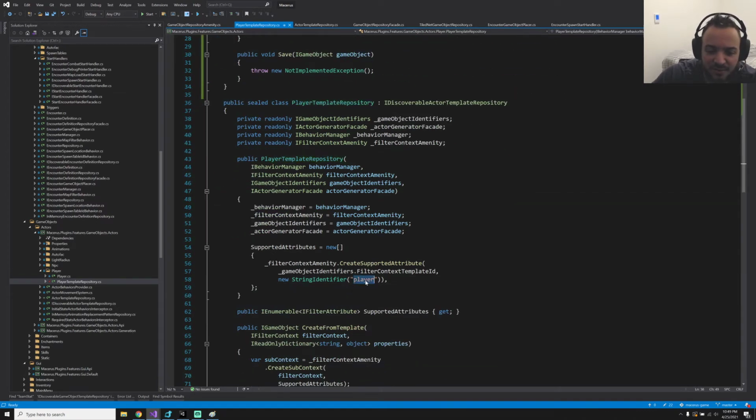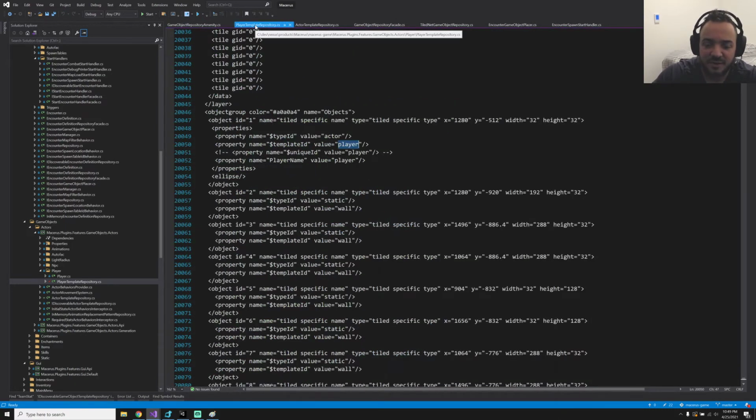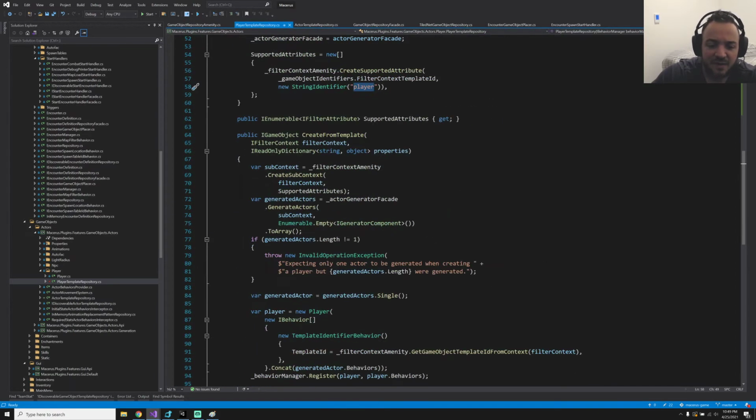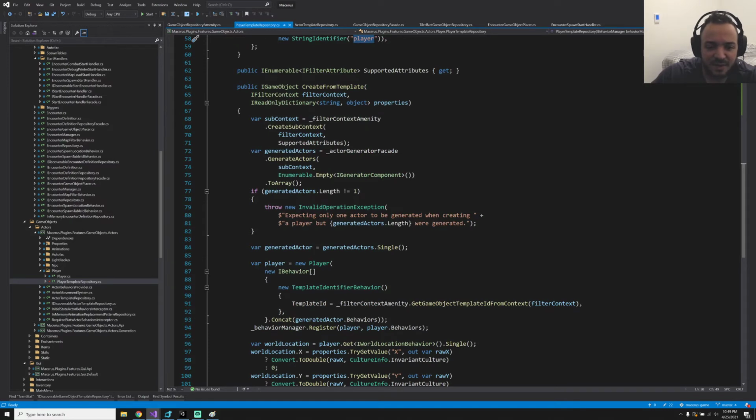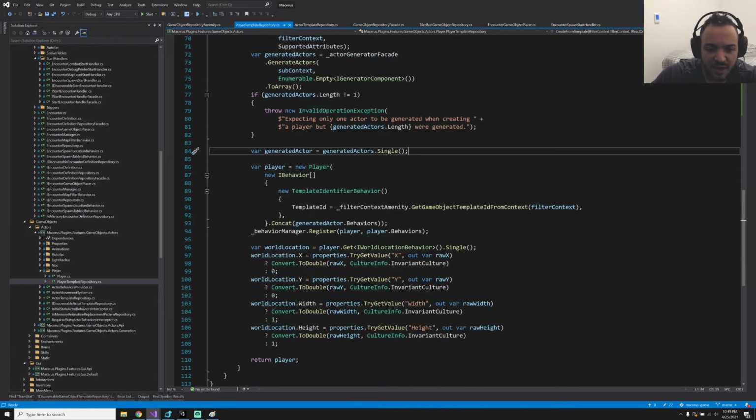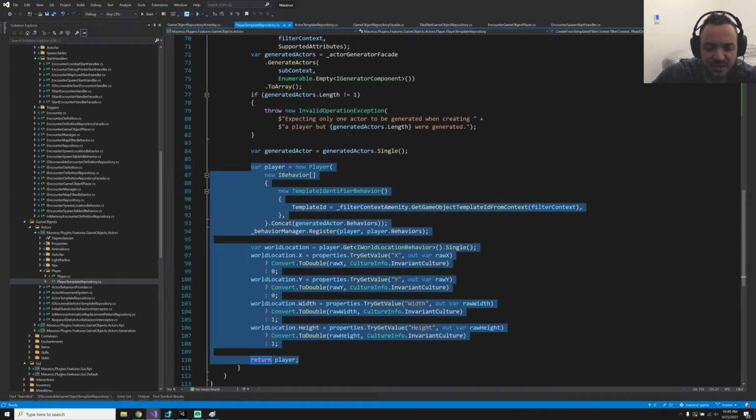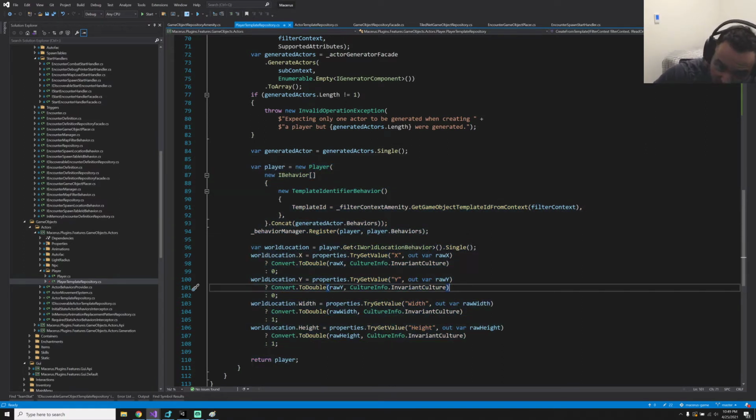It is able to handle the template called player, which, like we saw, says player for the template ID. And then from there, not to explain everything that's going on up here, but we create a player object. It's a new instance of one. We're not going to a database to do anything.